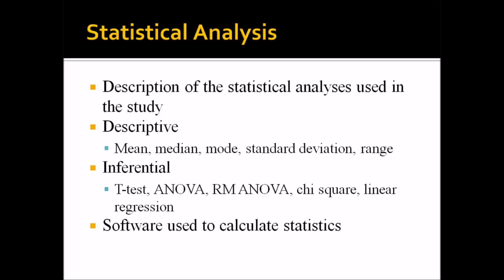So, for example, with ANOVA, you would list the calculations that you performed to meet the assumptions for ANOVA, how you actually conducted the ANOVA, what the independent variables were in the ANOVA, what the dependent variable was, but you're not providing any results. You're not providing the result of running the statistic, but just what statistic you ran and how you ran it. You also want to include the software used to calculate the statistics.